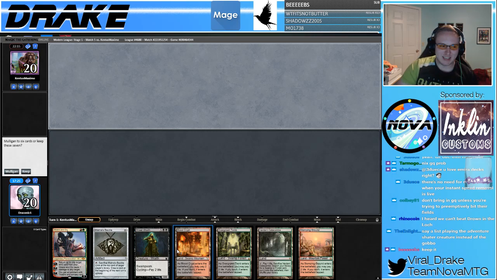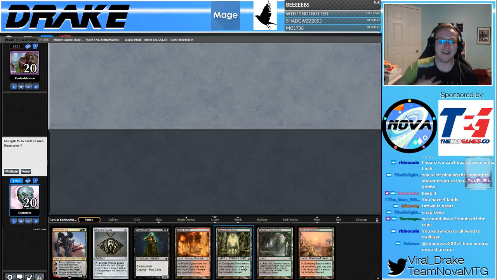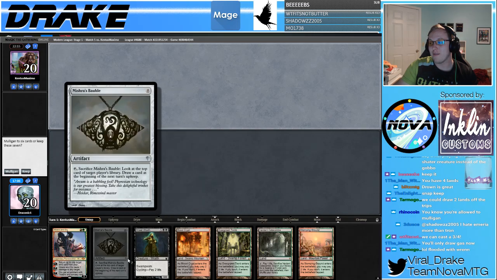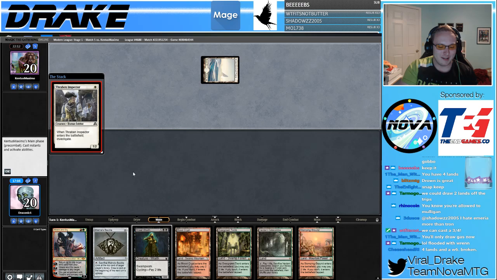Keep it. Beep says keep it. You have 4 lands? Look, I am a man with a plan here. My plan is to draw cards with my cards. They could be anything. And then have Wrenn and Six. This is all busted. We could draw 2 lands. No, we can't because we have Bauble to inform it. We have Informant. You can cast a 3/4. Snap keep. Chat talked me into it instead of out of it. It's a snap keep. All right, yeah, I don't care about that.